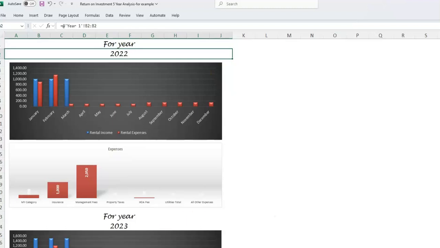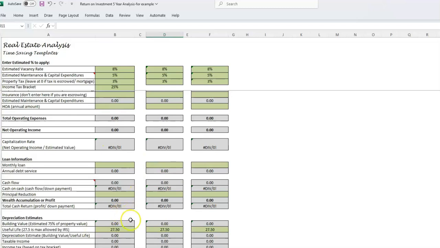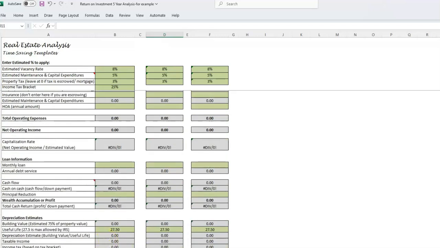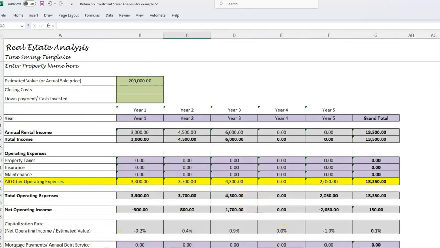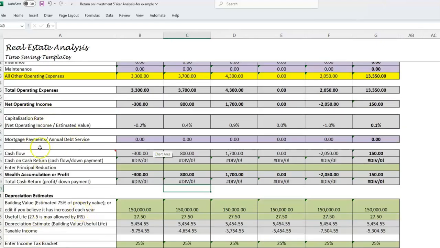So I hope that helps. We also added in the rental analysis template, which is not really connected to the other tabs, but this is to review if you have 3 potential properties and you're looking to compare which one you think would be the better investment. You can enter some information here and try to see if that will help in making any decisions. So I hope that helps explain how to use this template, and I may be back with more information on some of these stats in here.